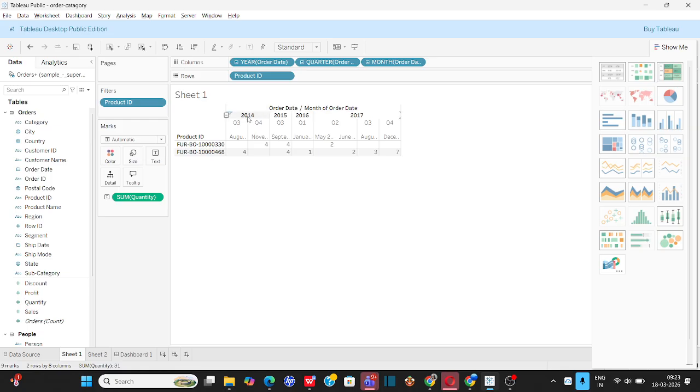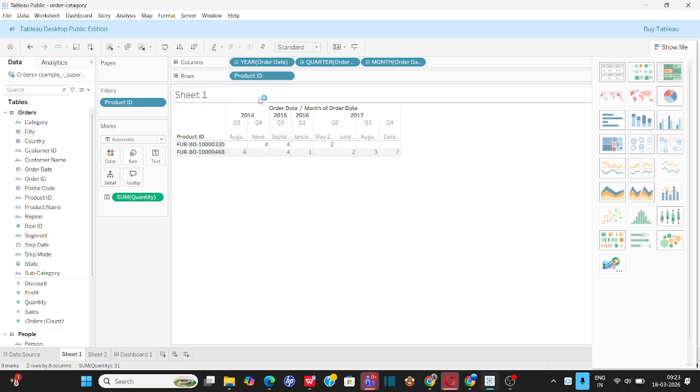So in quarter 3 of the year 2014 it is 4, for quarter 4 it is 4 for this specific product. Accordingly you can identify your grain with some filtering conditions or table calculation conditions.